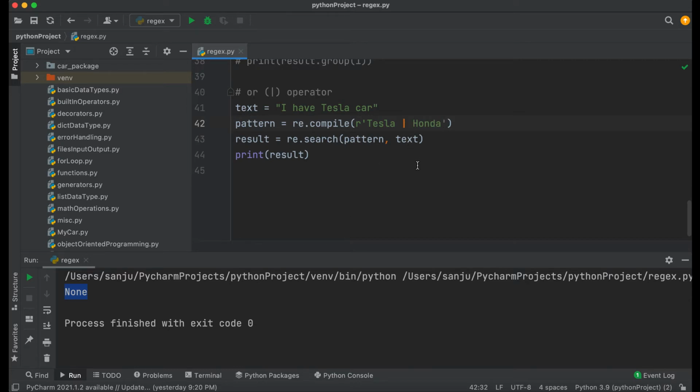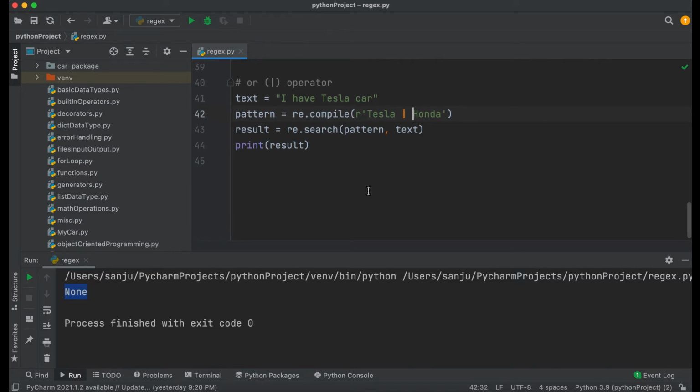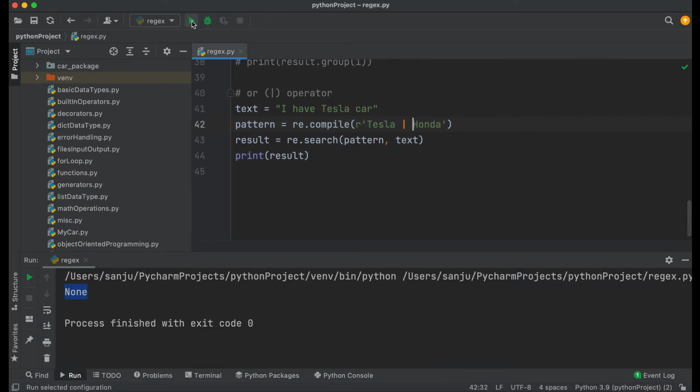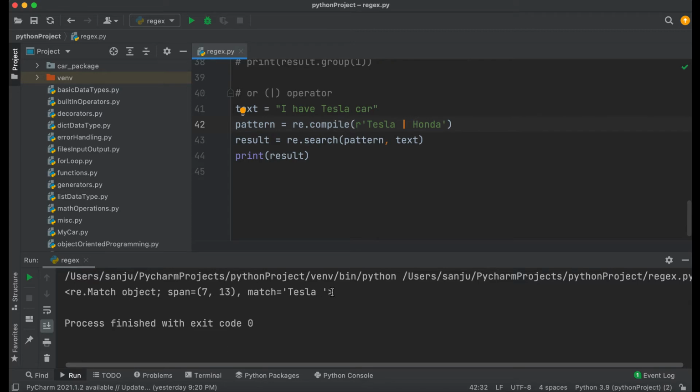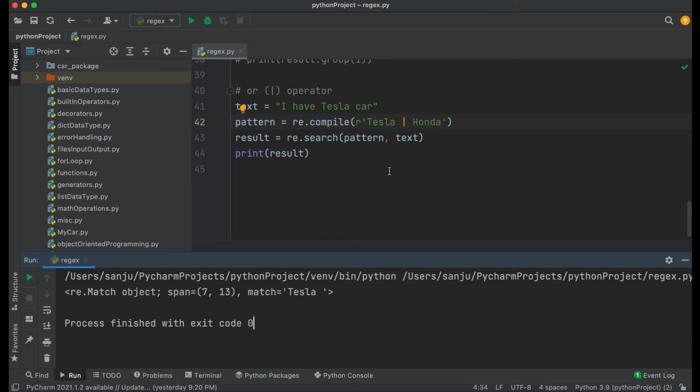That's how you can define different search strings in your pattern. It will search for Tesla or Honda, whichever is there, and give you the match. Let's run this, and you see here it matches the pattern in the given text data.